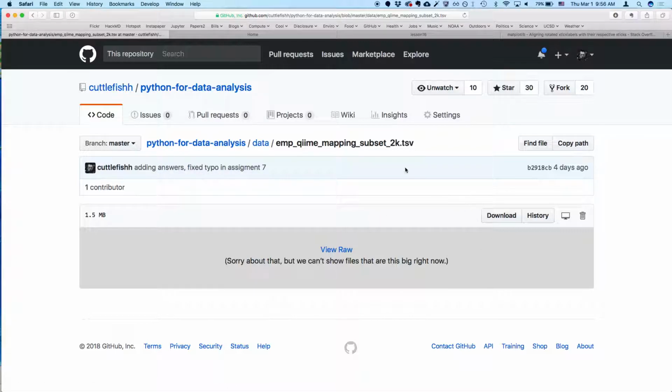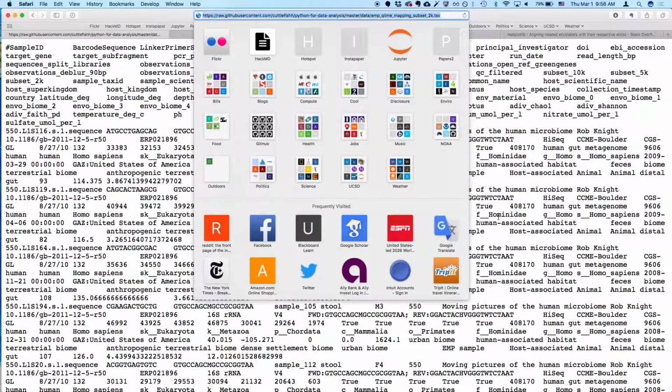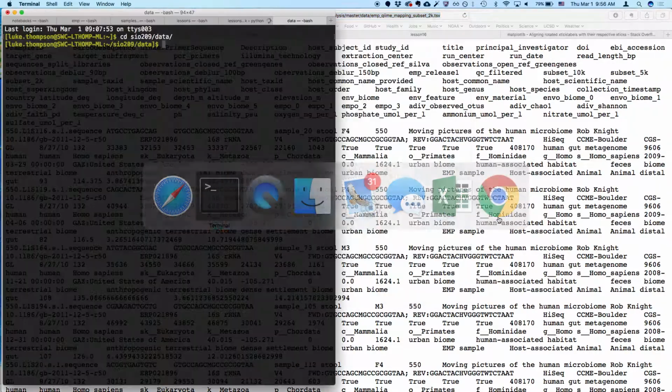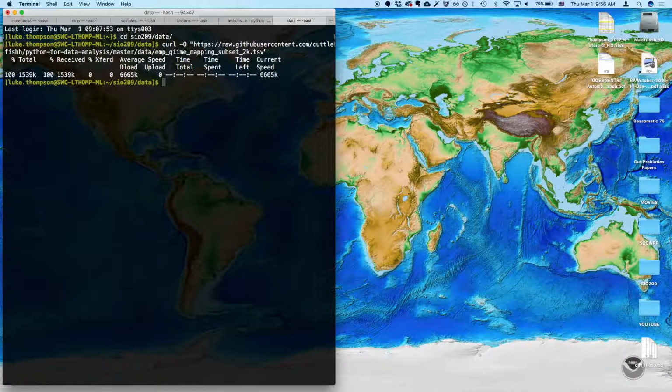It's a little bit big, so we're just going to download it. There we go. We're going to copy that link. curl -o. Copy and paste that to our terminal. Okay.